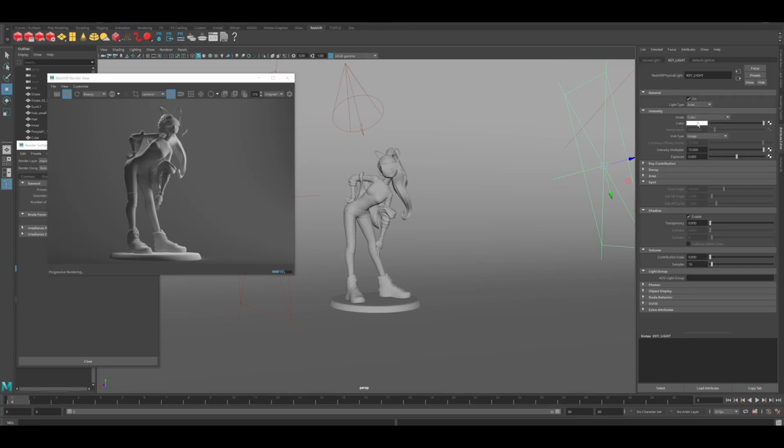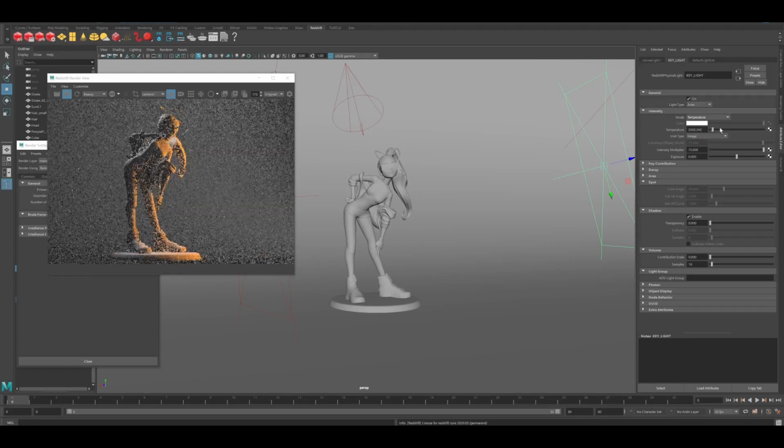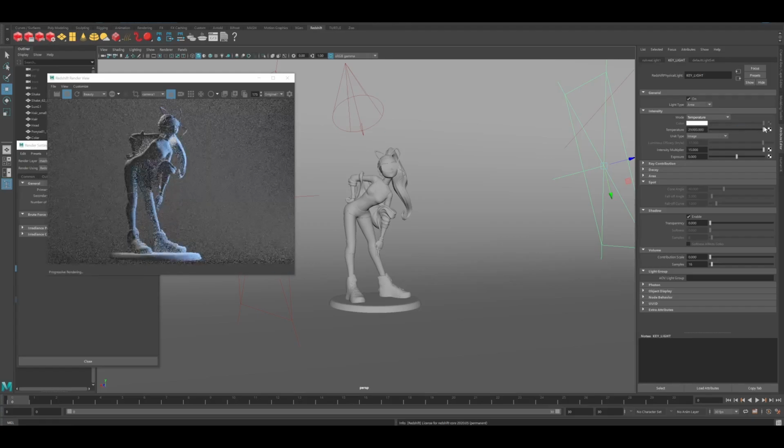You have the option here of changing the color manually, but what you can do is switch to temperature, okay? And what this gives you is a Kelvin scale here. And what the Kelvin scale does is that if you push the numbers higher up, it will go towards the blue spectrum. If you push the numbers lower, it will go towards the lower spectrum of light, and then it's going to give you something that's a bit more yellow.